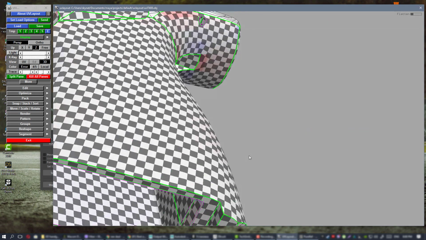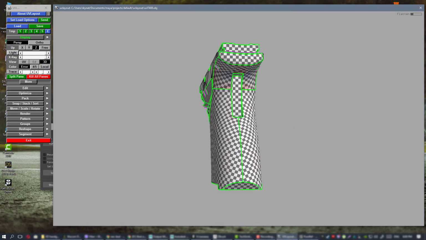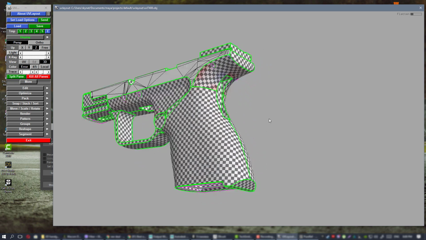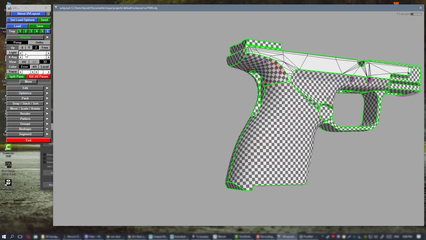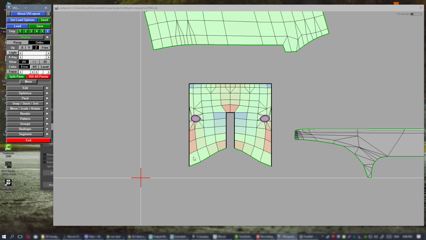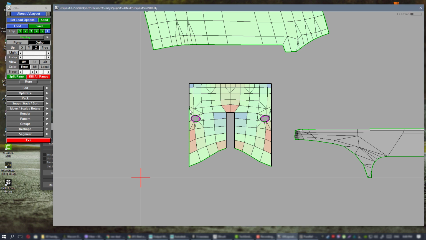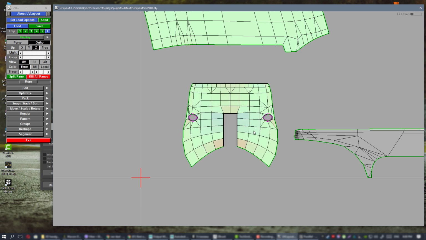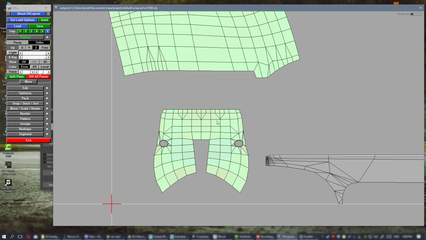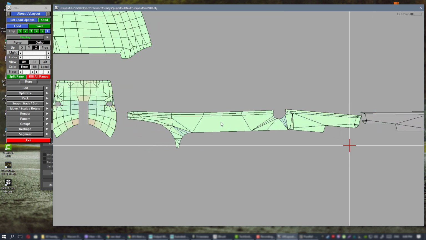Let's check it. I don't know. No, I don't like the way it looks. How would I just delete these guys? Yeah, I'll keep it like this.